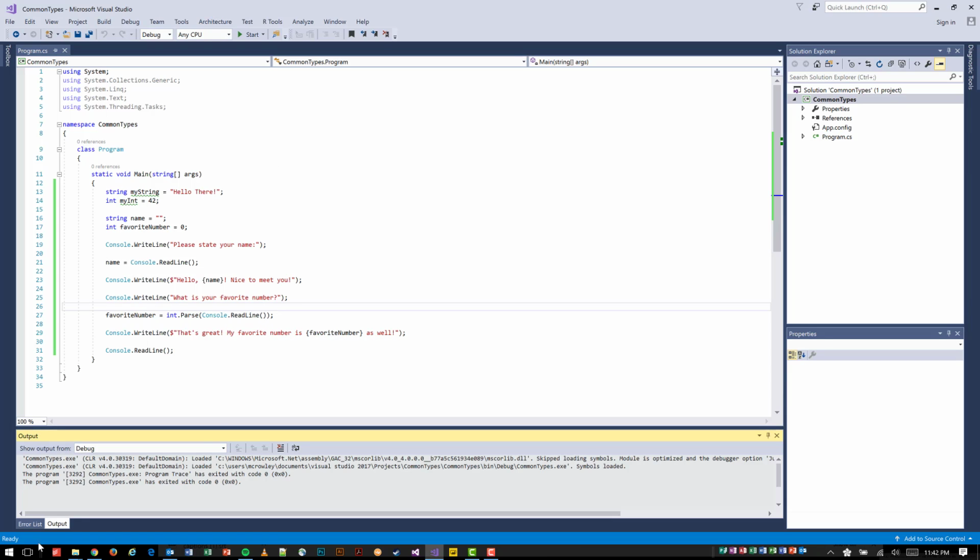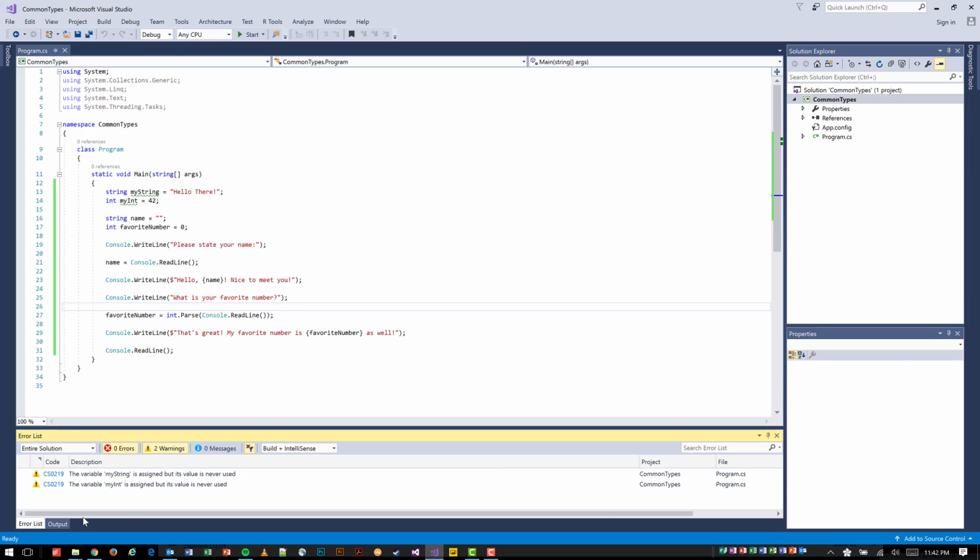Now I had talked about the error list for looking at errors, but you'll also see warnings as well. Here we get two warnings. The variable myString is assigned but never used, and the variable myInt is assigned but never used. At the beginning of this video, we created two variables, myString and myInteger. We used them before, but then we got rid of the rest of the code that used them.